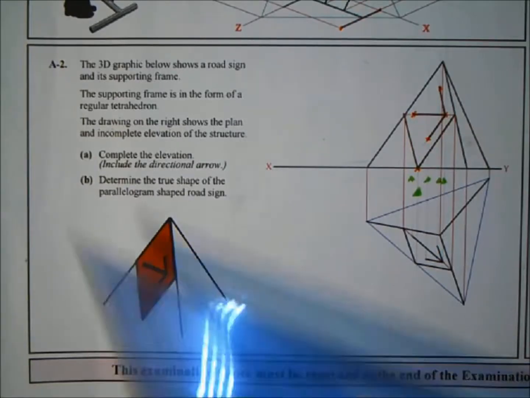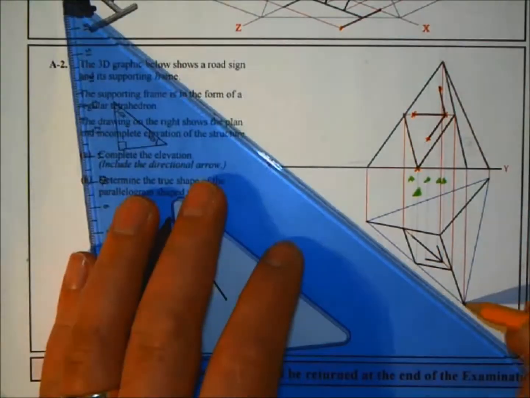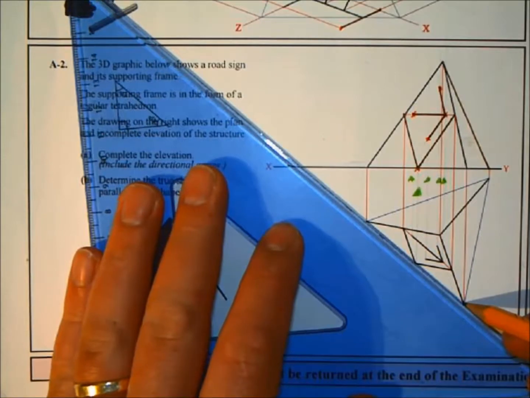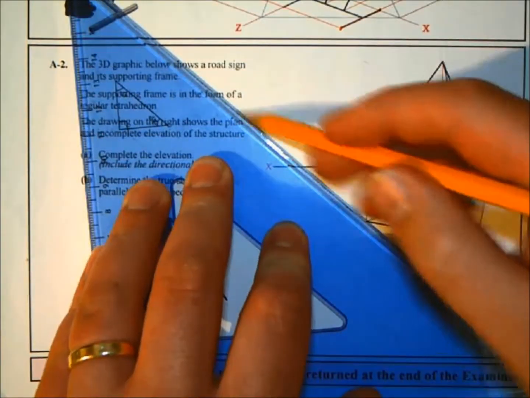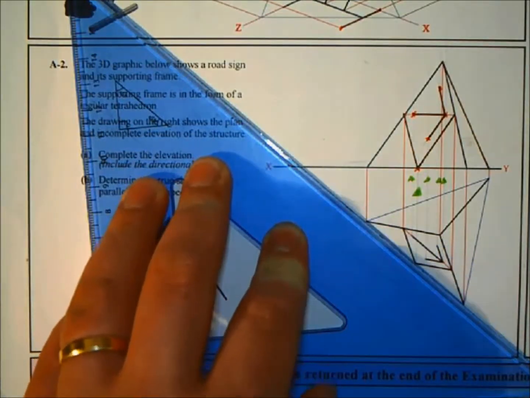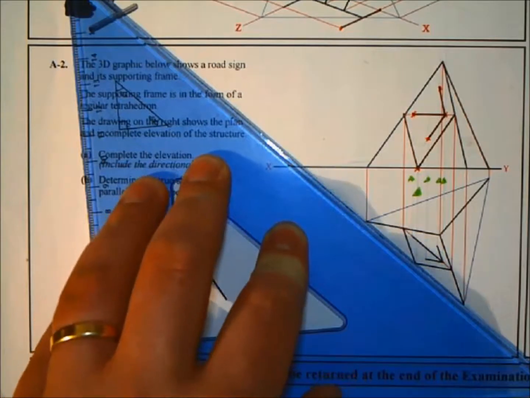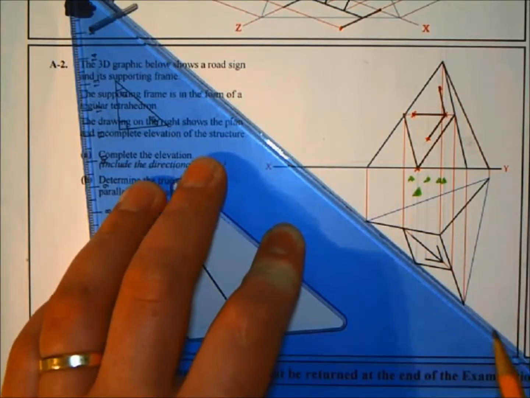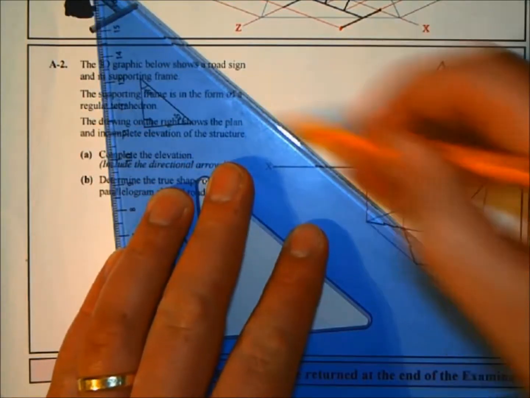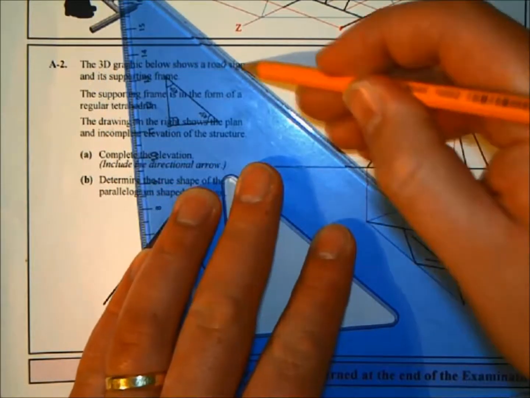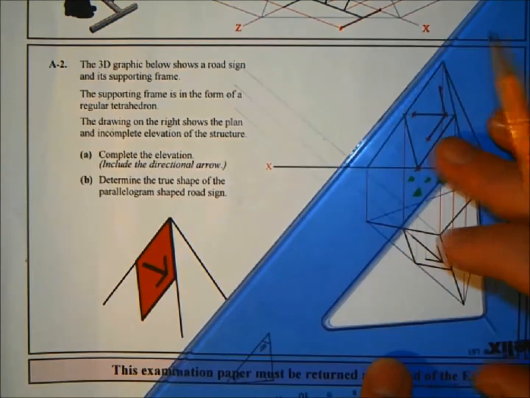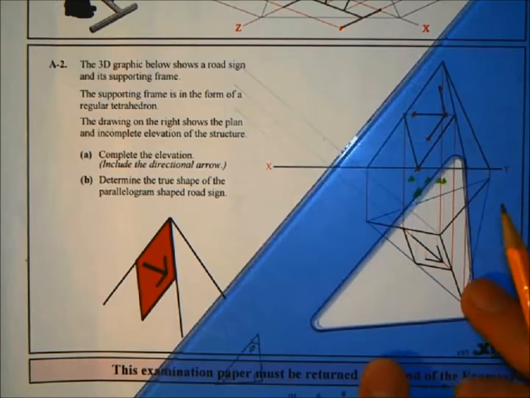So project that surface up here to the left. And we need to copy that angle. You need to project up the parallelogram. So that's the bottom point. We need the midpoint, and we need the top point. Put in an x1, y1, close enough here so we don't run out of room.